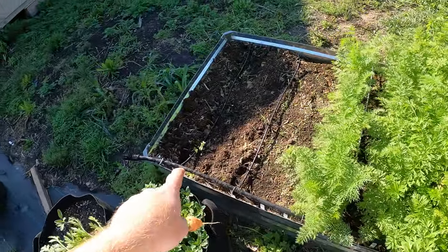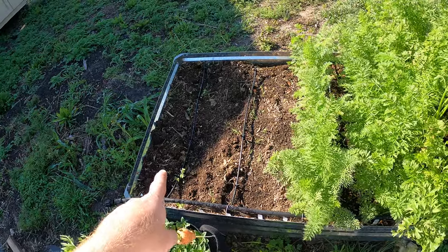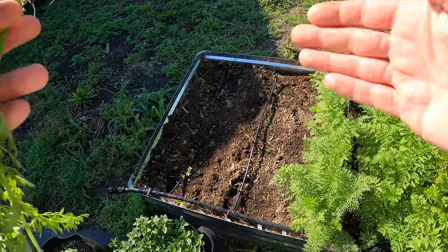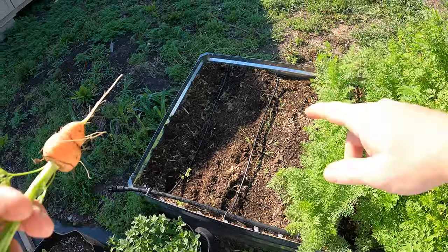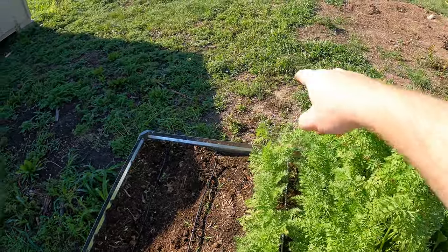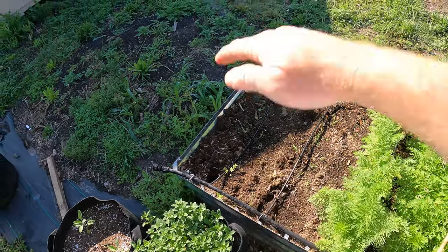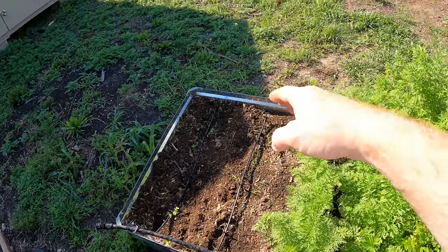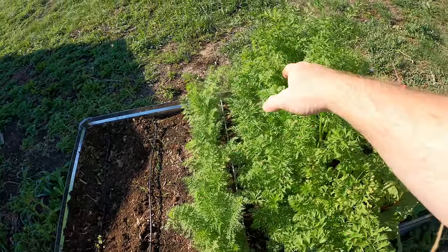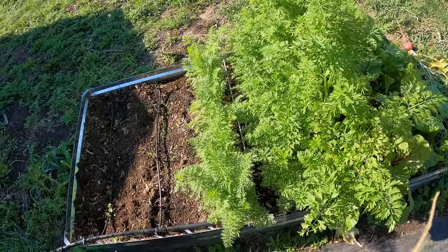Right here I've already harvested a lot of my carrots. I had succession planted them by about two to three weeks — these were ready, nice and large, and I recently did a video of me harvesting them. So for now I can put some squash here. I have some winter squash that really needs to get in the ground right now. I'm going to put one winter squash here and let it vine out into the yard, and then put a zucchini here and let that grow tall because I grow those up on a pipe. The zucchini will still get the sun and the winter squash will vine out, staying lower to the ground. Once I harvest the remaining carrots I'll put another winter squash over here. I should get two in this bed but I can also put a couple zucchini or cucumber that gets tall right here.